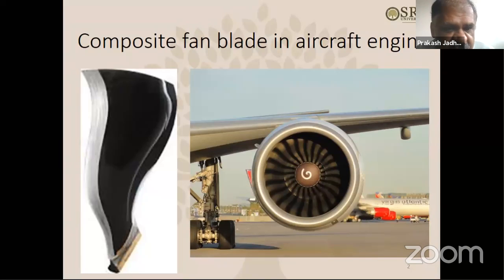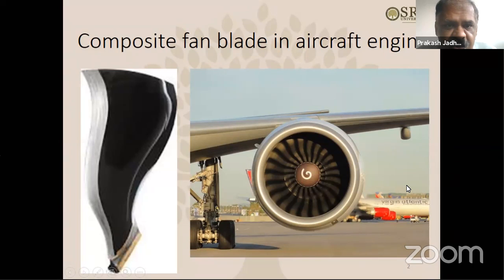Here, this blade has a fixed shape. We are not able to change the shape of the blade over different missions of the aircraft, whether it's a climb, descent, or cruise. So can we come up with some technology that will enable this change of blade shape? That's what this issue was about. Depending upon where the aircraft is, whether it's on the ground, climbing, at cruise, or having descent, can we have some technology so that we can change the shape of the blade? This is all morphing is about.